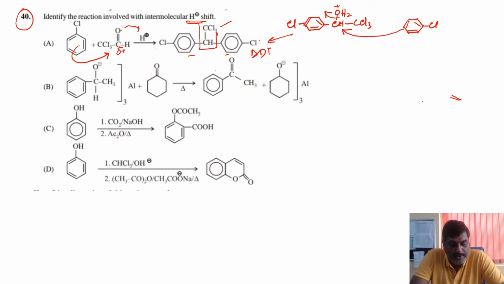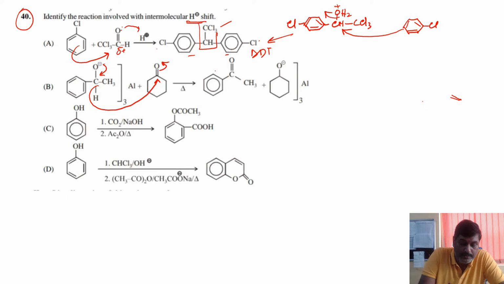Option B, you see this one, what happens here? That's good. This is the answer here right now. This O minus, this negative charge is moving here. This hydride is pushed out from this place and will go here and will reduce this one. This kind of reaction you have seen very frequently, right? So the reduction takes place and this undergoes oxidation, and you see this one, that is the result of this. So where hydride shift takes place, yes, this is the hydride shift. Okay, so that is done.